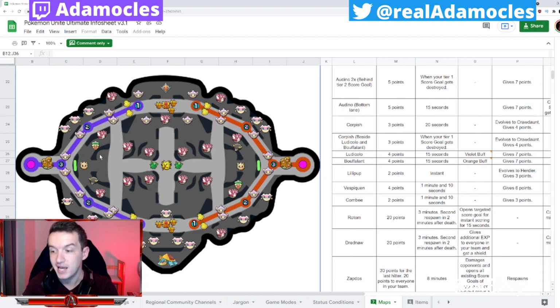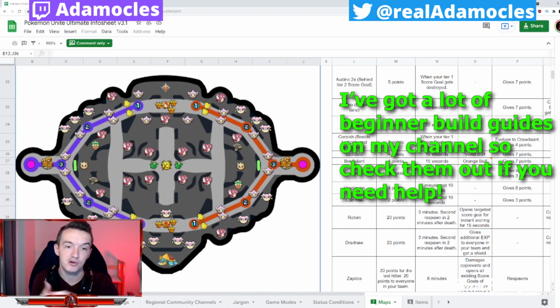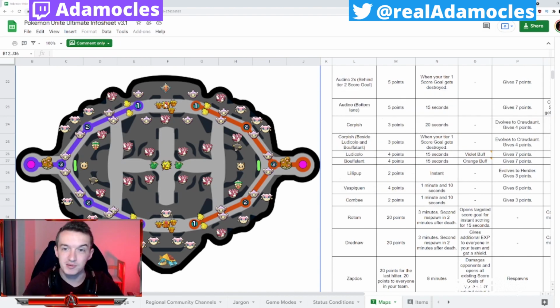Normally, right now, the case is that usually top lane consists of a defender and a special attacker, but it varies from game to game. Don't get too hung up on that.